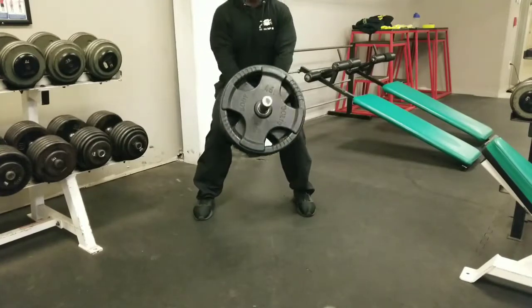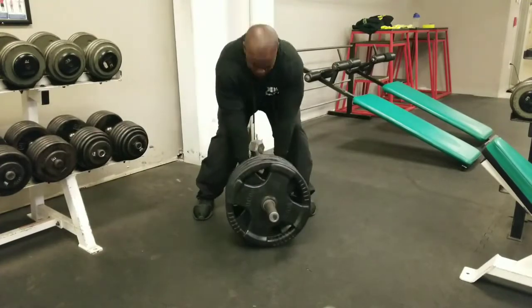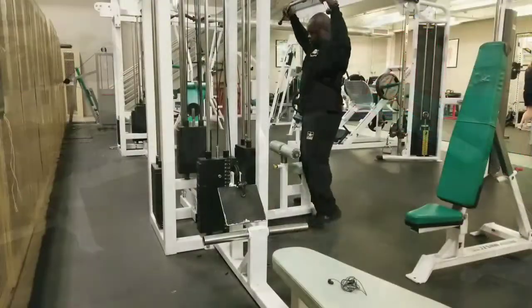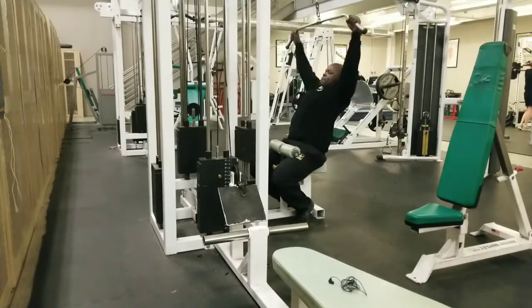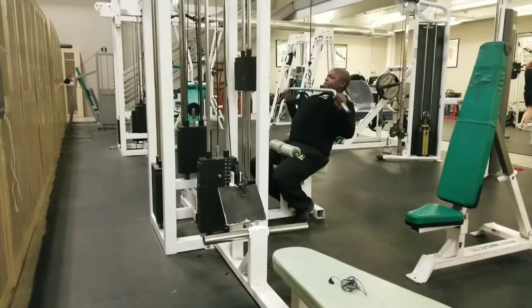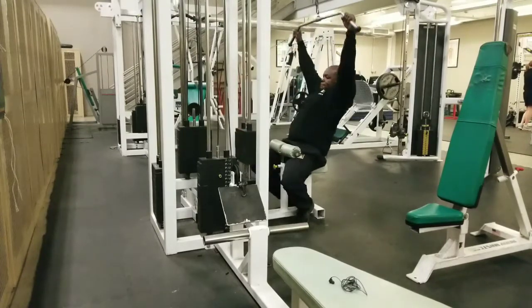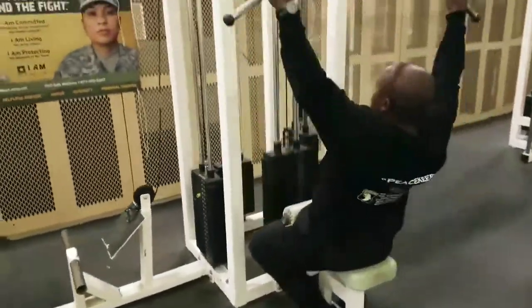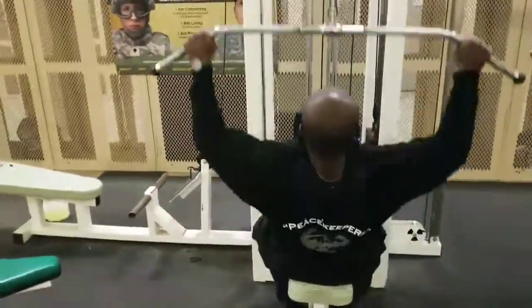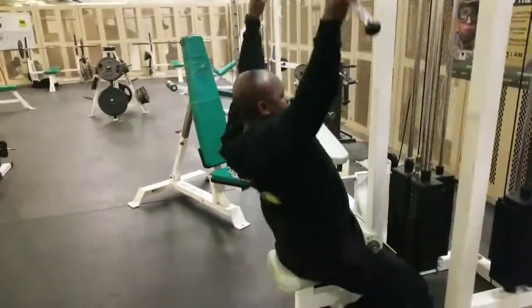Changing up the workout adds different stress on the body so I can grow a little more. I've been adding a lot more accessory work with this new program and I kind of like it. I'm not hitting muscle failure every time I go to the gym. I moved over to the lat pulldown machine to get some good work in as well. I was moving the weight a little fast — I could have slowed it down — but here comes my second set.